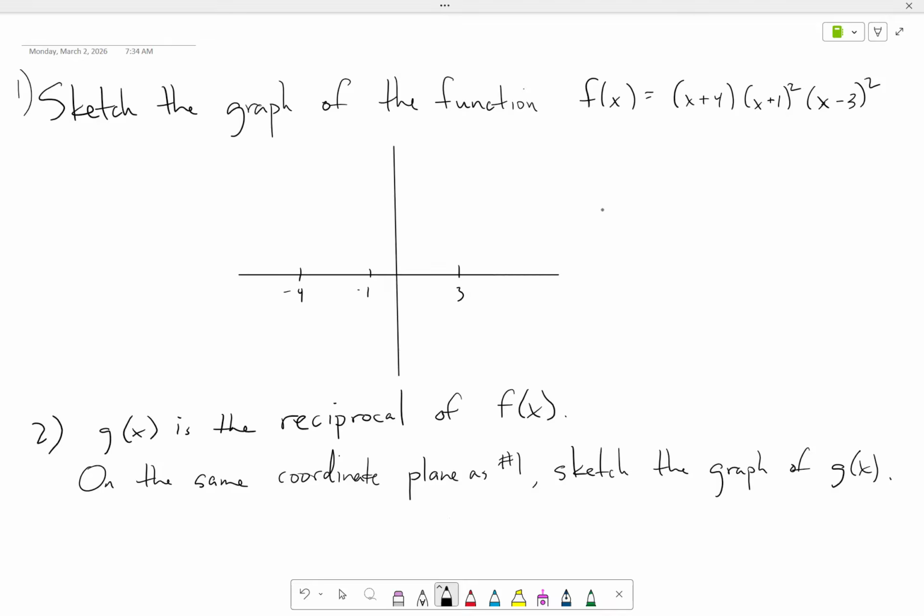And then we know the end behavior is so do you start from the left when you do this or from the right? Just don't start from the middle. That's all I'm going to ask today. Either one is fine. If we start from the right, then we just have to make sure it's going up this way. We recognize that at 3 there is a touch. It touches at that zero. It's not going to go through it. And then at the -1, same thing happens. Is that correct? Yeah. And then at -4, it's going to go right through it.